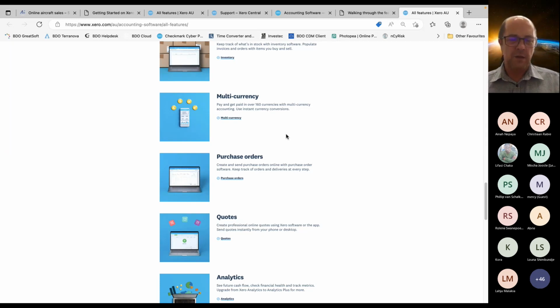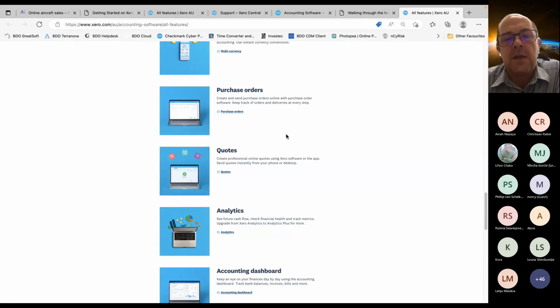Purchase orders and quotes, I'm going to deal with those two together. You've got a purchase order management section whereby you can send your purchase orders out, and once those purchase orders have been fulfilled, you can automatically convert that purchase order into a bill. Very same with your quotes. If you're sending out quotes, it will tell you which quotes have been sent, which quotes have been accepted, which the client can do online automatically, and then which quotes you've converted into invoices. So almost like your quote win rate, if I want to put it that way.